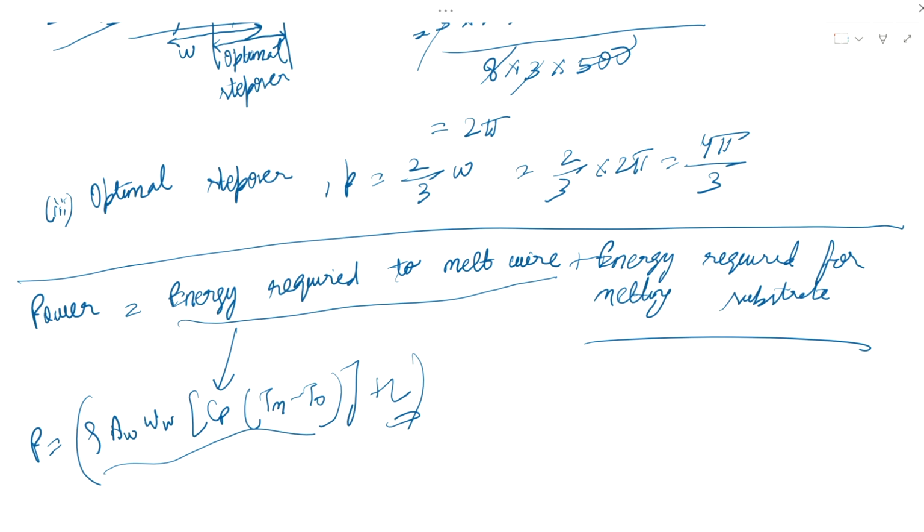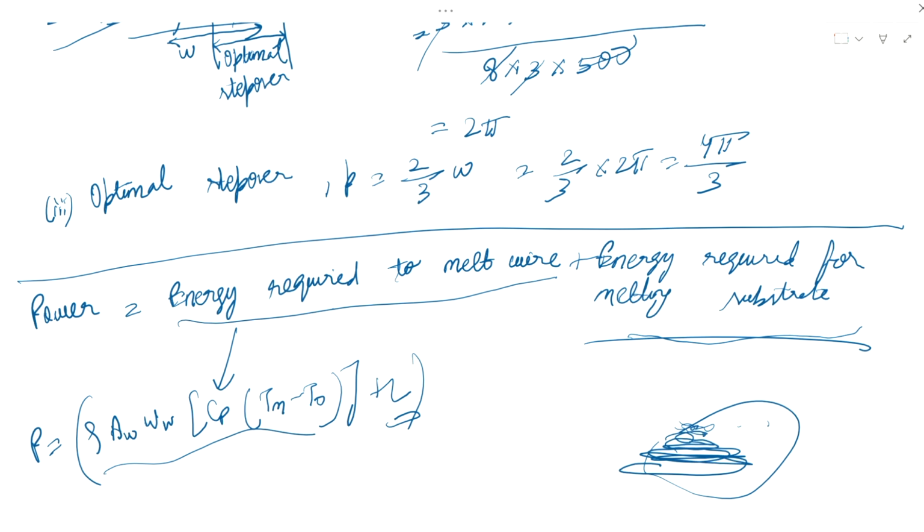Now energy required for melting substrate is required when the build plate is heated. Okay, now in case of metal additive manufacturing, this value is considered, but in case of polymer or FDM processes, this value is very less, because suppose your base plate is 110 or 40, depends on your material you are using. So this will only impact the bottom layer. The top layers won't be impacted by the energy required for melting substrate, but in metal additive manufacturing this will get impacted.